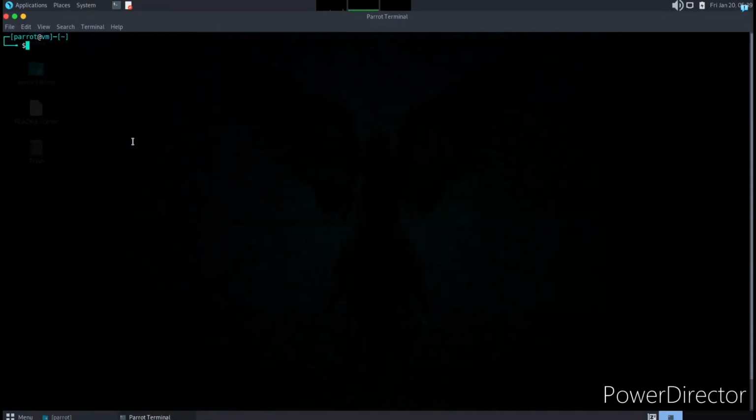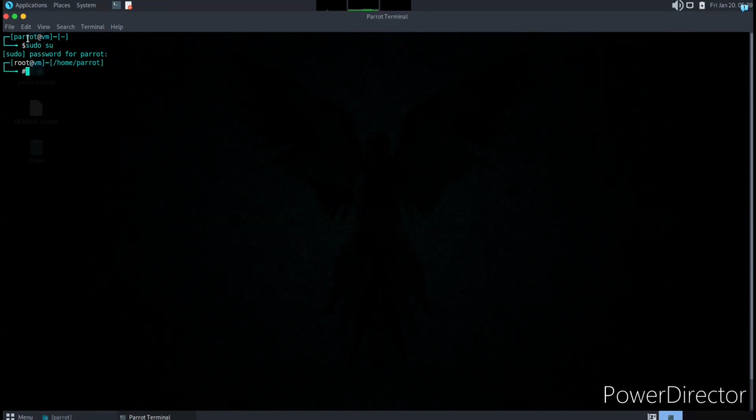Linux is famous for its authorization access. In Windows, we use administrator privileges. Administrator privileges means sometimes I need to run an application as an administrator, and only then the permissions will be given. Same in Linux, the root users are given the maximum permissions. So every time you open the terminal, you should type the command sudo space su and press enter. It will ask for the password, give your password, and then press enter.